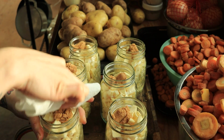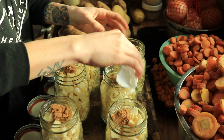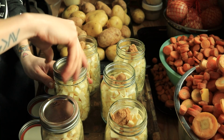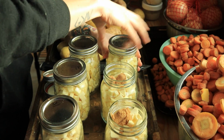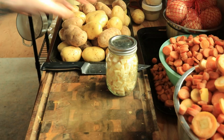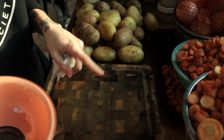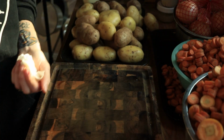Just wipe to make sure that there's no sugar on them. Now, given that I only have 6 of those jars, I'm not going to can them up just yet. I'm going to wait until I have my potatoes or my carrots or my other squash ready for canning.